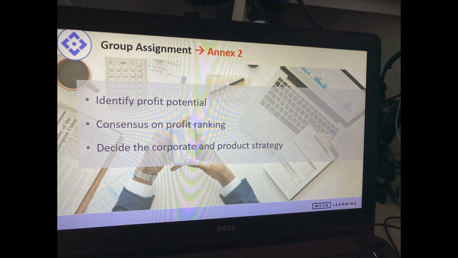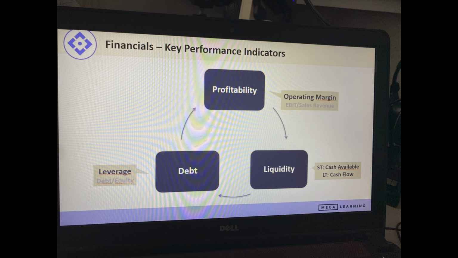This is the second annex. We're going 3, 2, 1, and this is the one where we're talking about the individual car lines. These annexes, by the way, can be found in your logbook, on the sim, and also in the class resources and on the right side of your resources on decision 2.